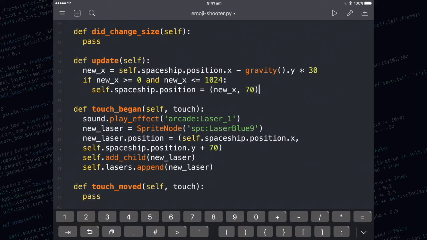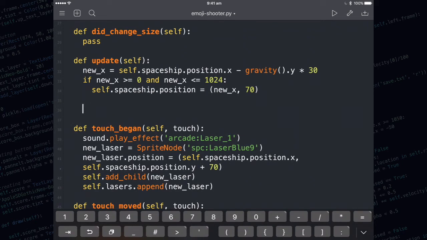To make them move, we're going to use some frame-by-frame animation inside of the update method. Just make sure you're at the correct indentation level. We're going to go through every single laser in the lasers list, and we're going to move them up by changing their Y position.